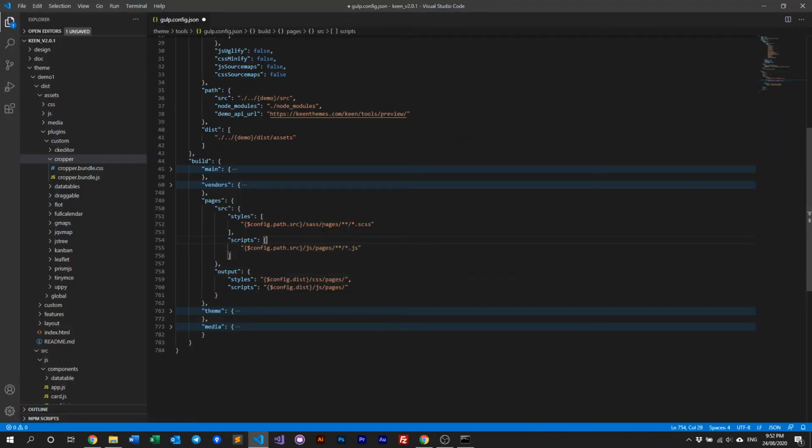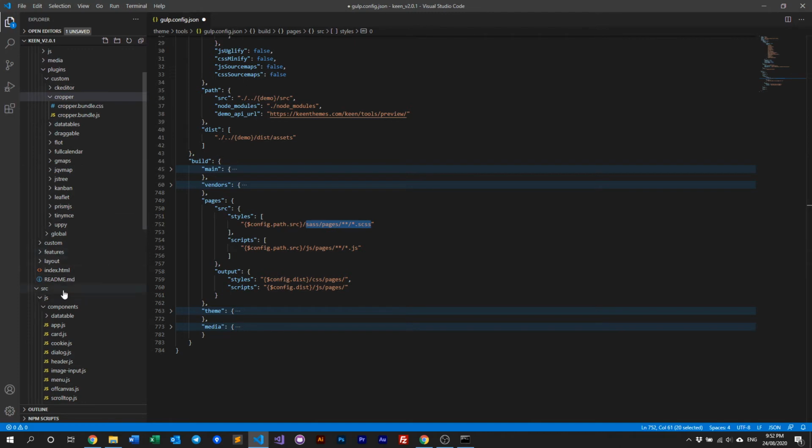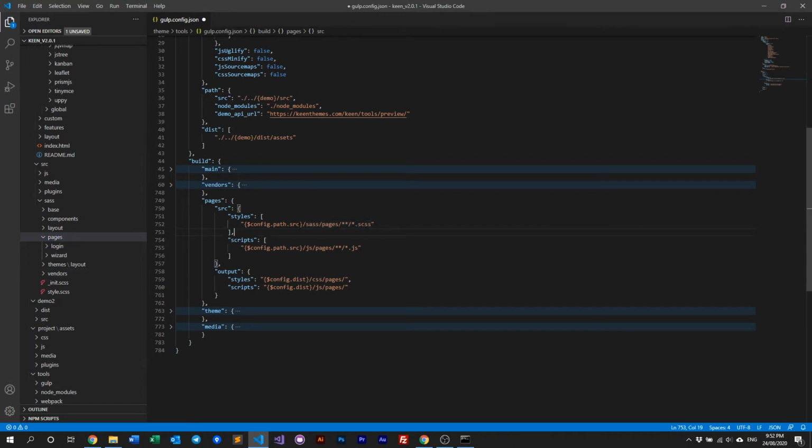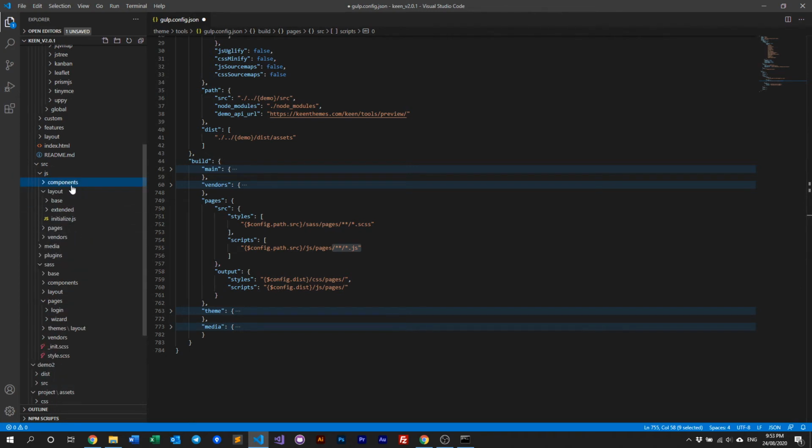So what it does is grab all of the source files from the pages source, which is located here. So it's going to grab all the folders and all the source files, which is all of this, and also all the JS files within this pages, which is this one here.